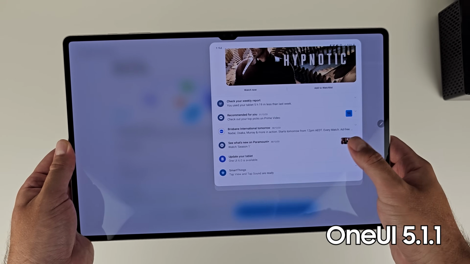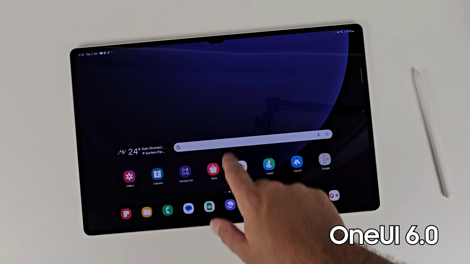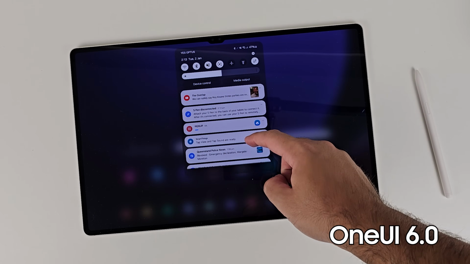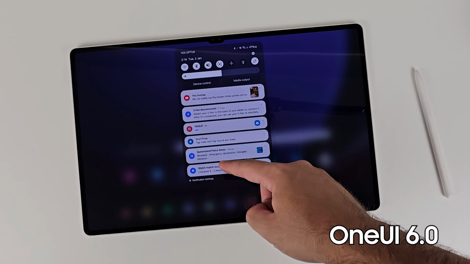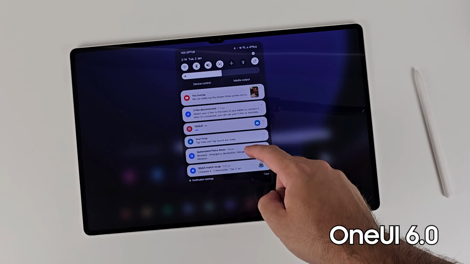Part of this rebrand with OneUI 6 is a new notifications layout. You'll notice here that, compared to OneUI 5.1.1, the notifications have been separated a little bit and grouped into their categories a little bit neater and more organized. It's a preference thing. I have gotten used to this new way; when I started using the old way before I updated, I didn't like it. So I'm very much ingrained in this new way now, and it's obviously a much easier way of interacting with notifications.